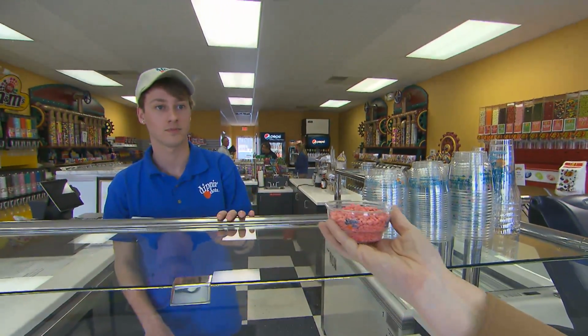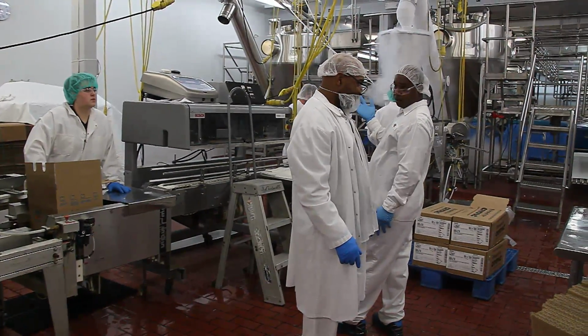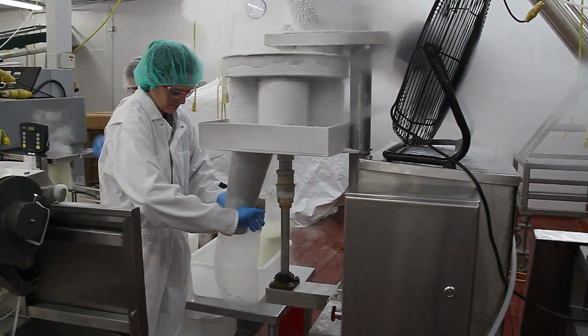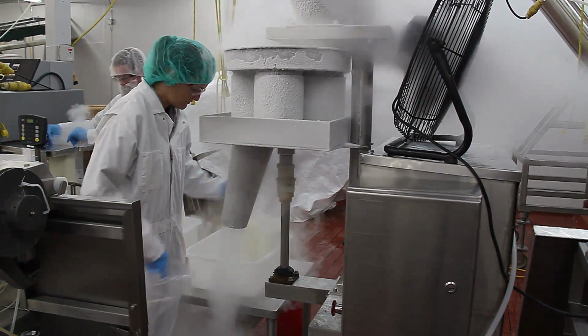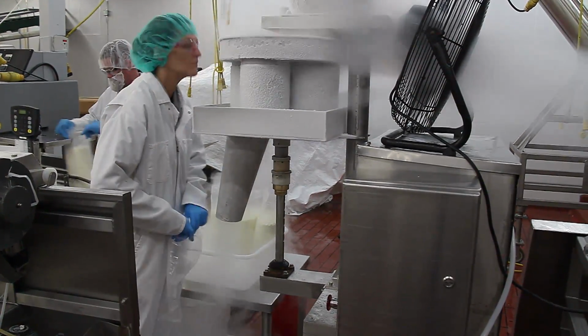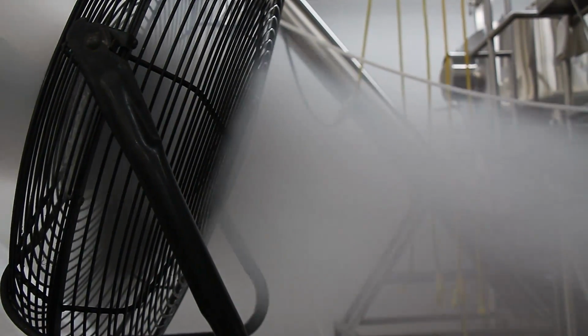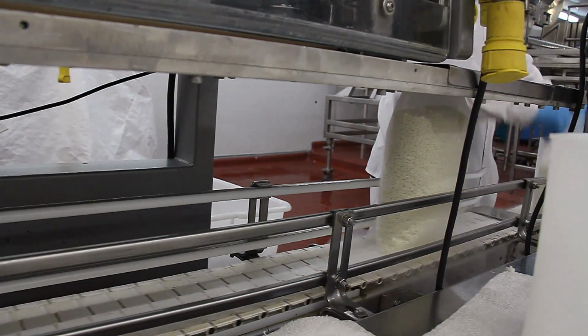We are a Kentucky proud product. Everything we manufacture, everything is right here in Kentucky. There's only one other Dippin Dots plant in the world, and that's in Seoul, Korea. So we service most of the world out of Paducah, Kentucky. And we are exporting to 11 different countries, and it's all with Kentucky pride, everything from Paducah.